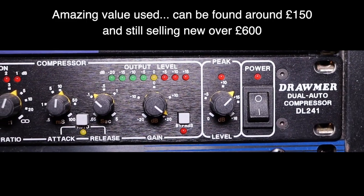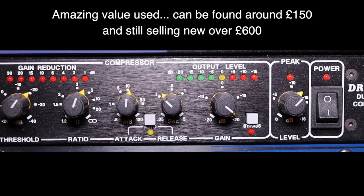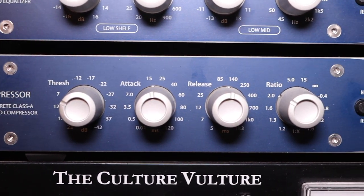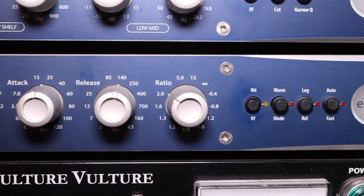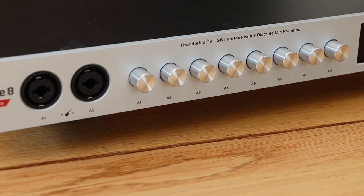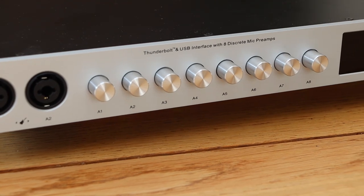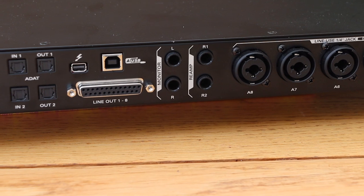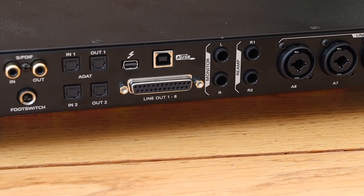So I've got this Drawmer DL241, which gives me 2 lines of compression, and in the rack I also have the Alesis Expressor, but again, that's not coming out of the rack. Just like the UAD, it's pretty much hardwired in, but it's all beginning to be a bit of a pain. So I've loaned this to take a look at, because a bit like the UAD Apollo units, it's got onboard effects with pretty much zero latency, or nothing that I've noticed, and it comes with quite a few bundled effects as well.